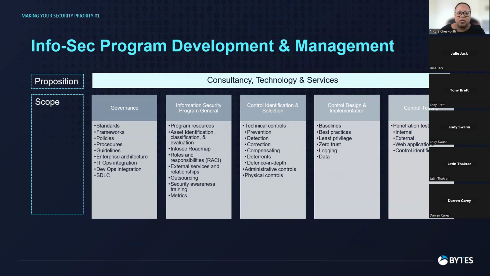Building out security awareness training, probably one of the most fundamental things in changing the culture and improving the cyber culture is that awareness training for each of the end users. So that's absolutely critical in being able to formulate that program, right? It's got to include security awareness training. And again, metrics, like how do we know we're doing well? What are we not doing well? What do we need to change? So all of these areas will form part of what the program is within your environment.